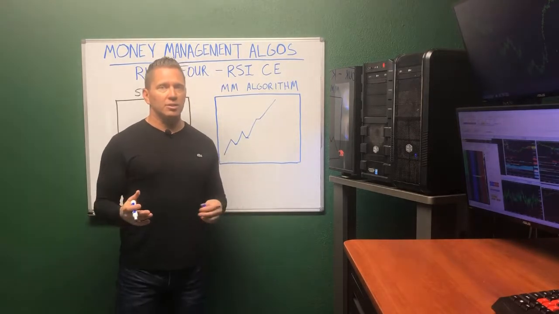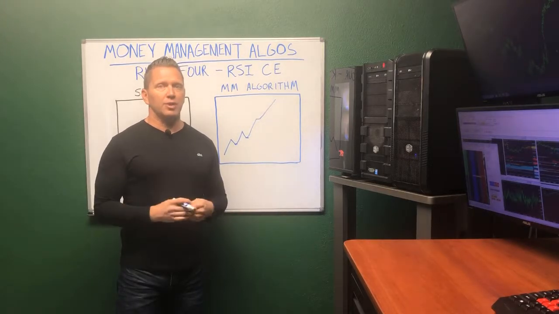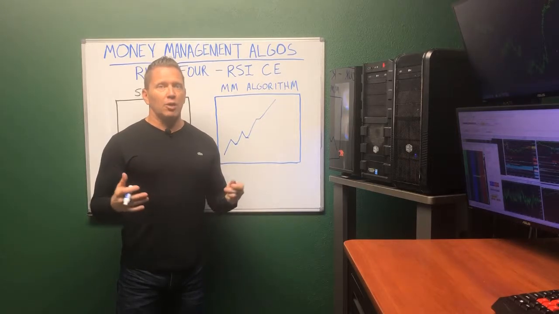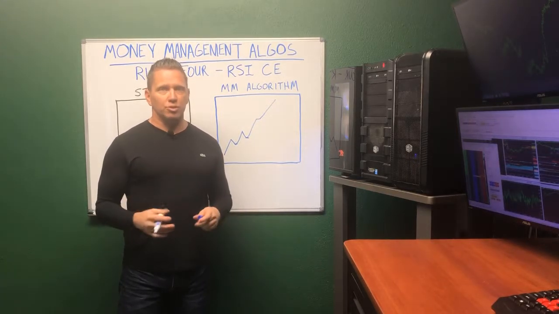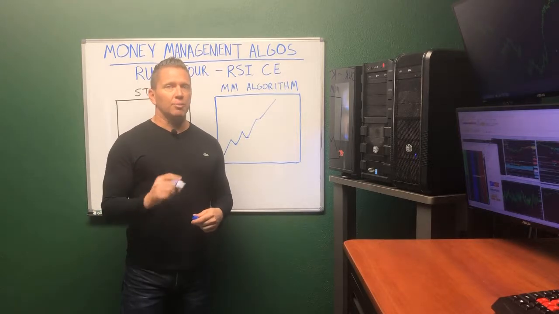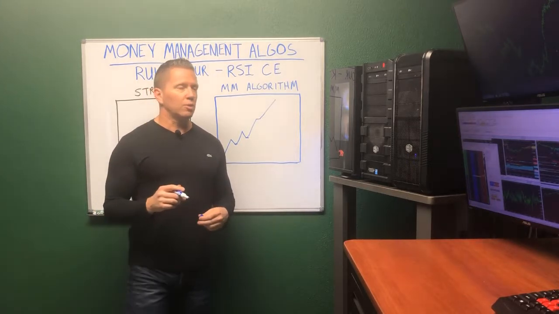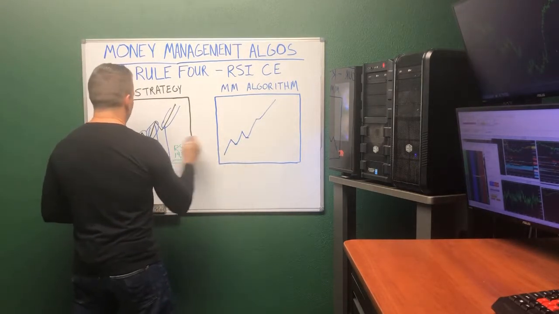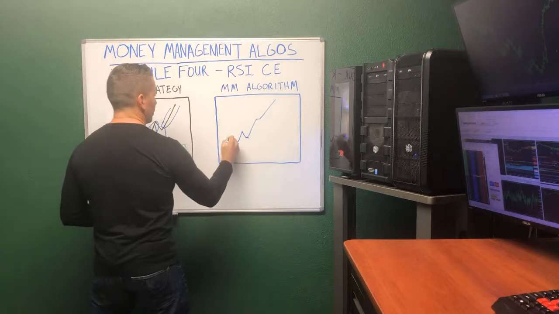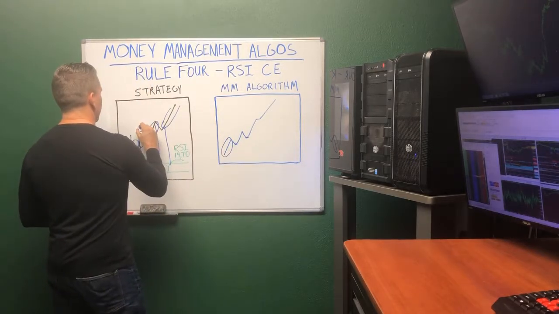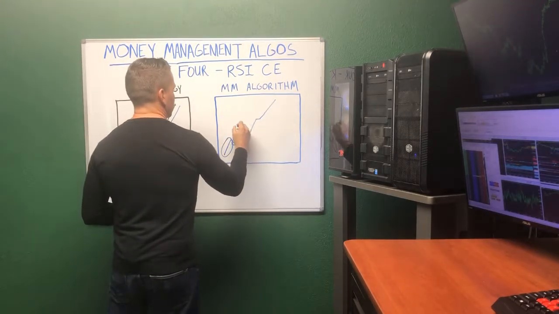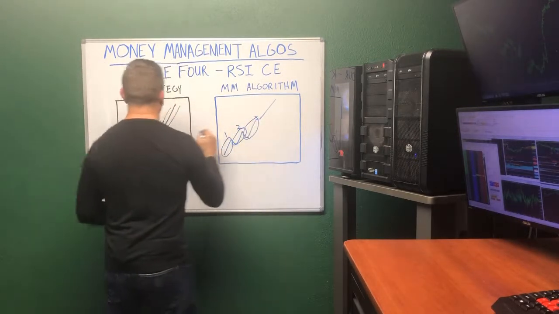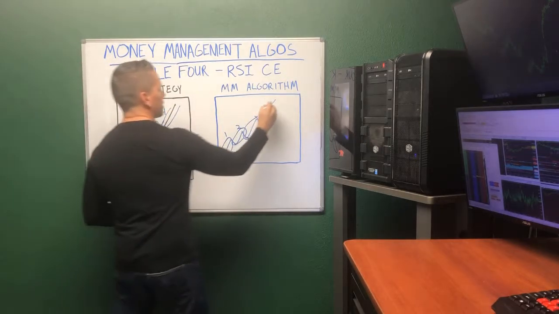Or you can combine this with other rules. The beauty of the money management algorithms is you can trade individual rules or you can combine all the rules. I would recommend not using more than 2 or 3 rules at the same time, but you can combine this with other rules. And so one of the things you can do is when you take a look at this, you'll see that this first one right here is right here, and then the second equity curve is right here. The third equity curve is right here, and the fourth equity curve, which is still going, is right here.